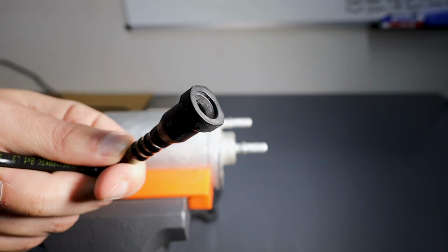First up, if you're laying under the car looking at your phone right now and you just want the answer to how to get the fitting off, let's do that right now. I'll show you on the bench the two types of fittings that you'll find in the fuel system in an Audi. Here's fitting style number one.